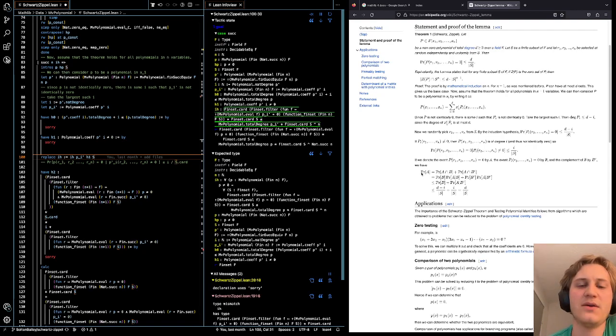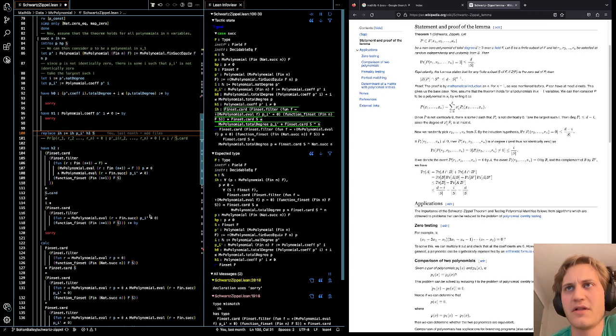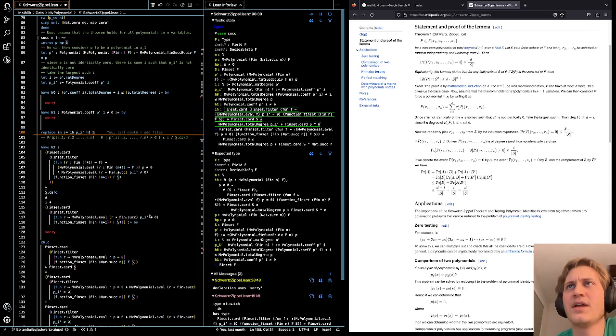And so now we basically have this calc block, which is unfortunately all expressed in terms of probability. We would much prefer it to be expressed, for clarity, in terms of statements about the cardinality of various sets, but we'll try to work through that. So the first thing I have is H2. What is this H2 that I've written? I've written that the cardinality, when I filter this polynomial evaluation.